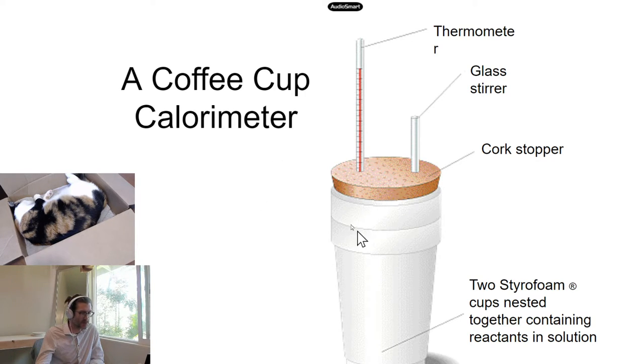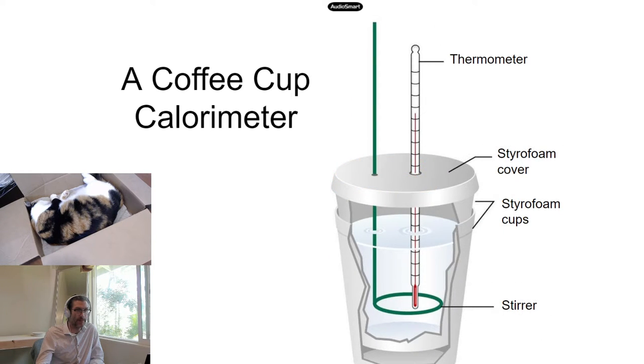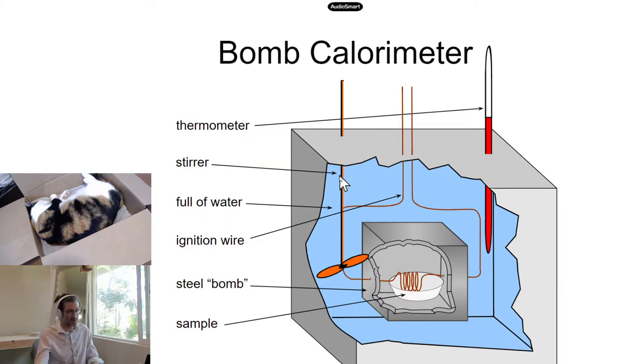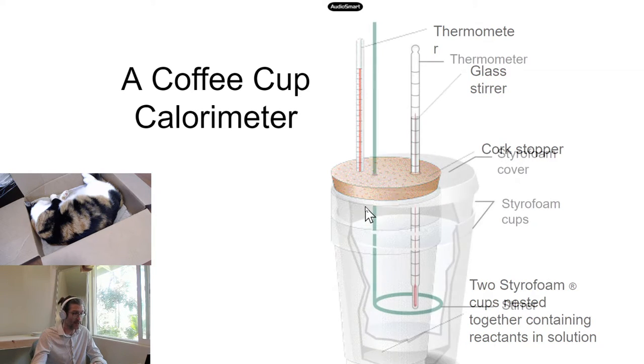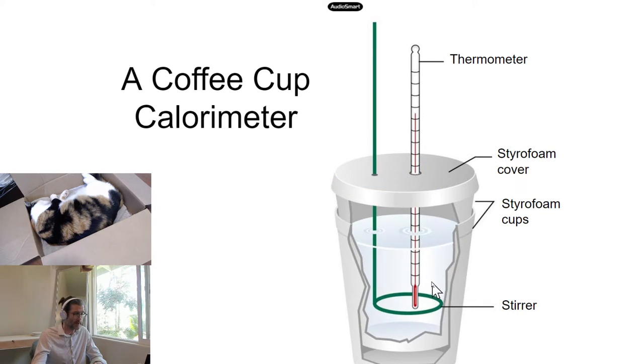So, where was I? The water heated up when you dissolved that sodium hydroxide. Now, suppose you wanted to come up with a specific quantity of heat. Well, you might measure how much sodium hydroxide you had, what mass you had, you'd measure the mass of the water, and you'd measure how much the temperature of that water increased when you dissolved that sodium hydroxide in it. And now you'd have some idea of how much heat you released by dissolving that sodium hydroxide. Here's a cutaway view of that coffee cup calorimeter.